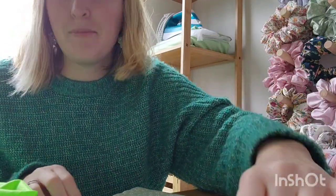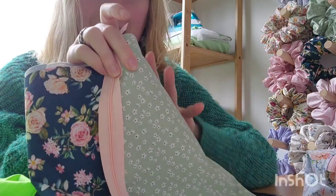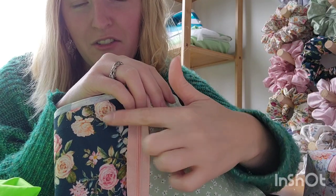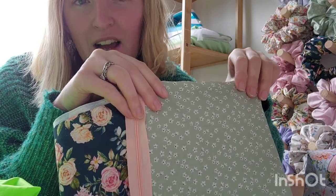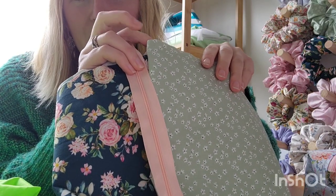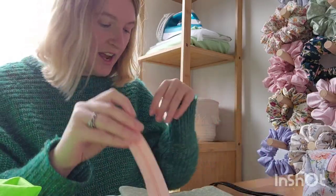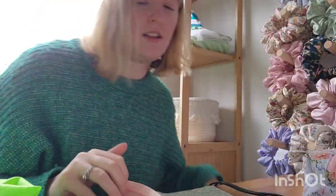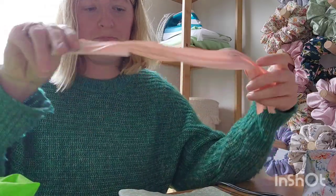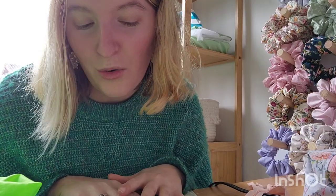But yeah, maybe for my next one I'll do a different color zipper, but none of the other colors match this as much. I was going to do maybe white or cream, like see there's a bit of cream in there. Green, they didn't have the right type of green to match this, so I thought peach would kind of go with these flowers here. And yeah, I grabbed two of them, so got two here and these fabrics. So that's my little mini haul for you guys.